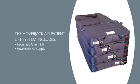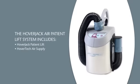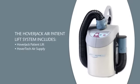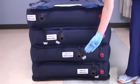The HoverJack Air Patient Lift system includes the HoverJack Patient Lift and the HoverTech air supply, the same air supply used for the HoverMat transfer mattress. The HoverJack Air Patient Lift has 4 inflation chambers.